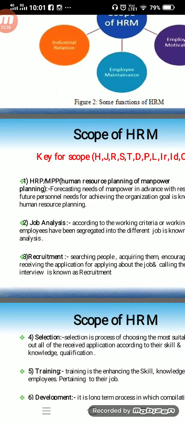For example, engineer and doctor. If in the organization a machinery-related problem is there, such as how to repair this machine, the HR department will analyze the job. It is particularly engineering work, so we require an engineer, but since it is related to machinery, we require machinery-related engineers. So we have to bring engineers who have graduated in mechanical engineering. We will select only a person who has a degree and experience in mechanical engineering.